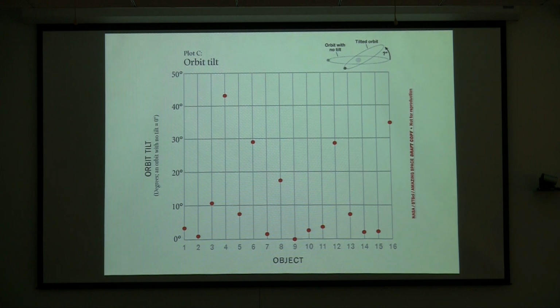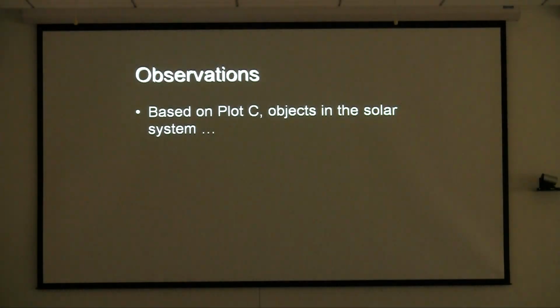Anything else anybody wants to comment about this plot? All right, let's move on to the observation based on plot C, objects in the solar system. You there in the polka dot, you've already said something, I'm sorry. But gentleman next to you, how would you finish the sentence? Based on plot C, objects in the solar system have a relatively horizontal tilt. All right, have relatively low tilt or a very, very small tilt.